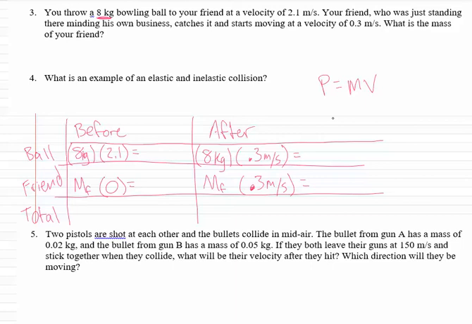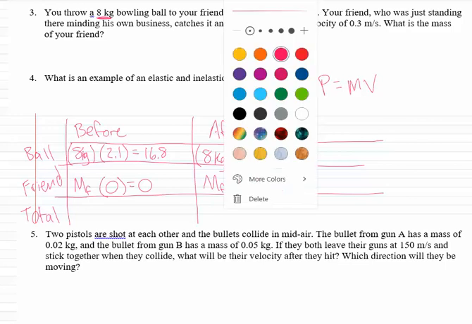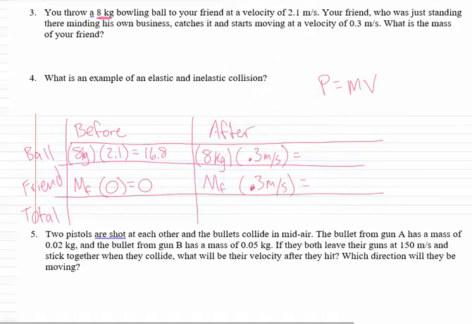So I need to go 8 times 2.1, which is 16.8. So we have our momentum of the friend, the momentum of the friend is mass times 0. So even though that's a variable, anything times 0 is going to be 0. Now I have the ability to figure out all of the before momentum. So let me grab a different color. We'll go green. So all of the before momentum is the 16.8 plus 0, and we're going to put our total down here. Same thing's going to happen on the other side. I'm going to add up whatever these two numbers end up being and put my number down below. And then what I end up doing is I set them equal to each other. So let me go back to my pink pen.